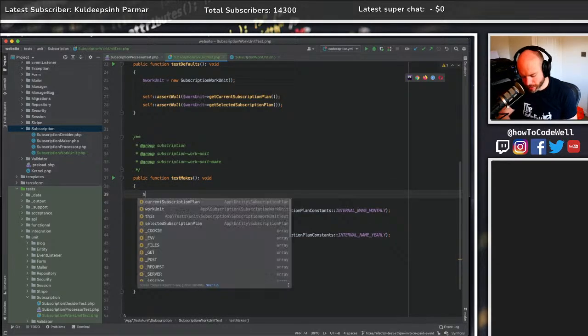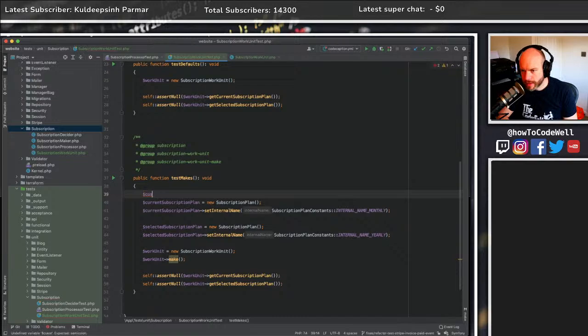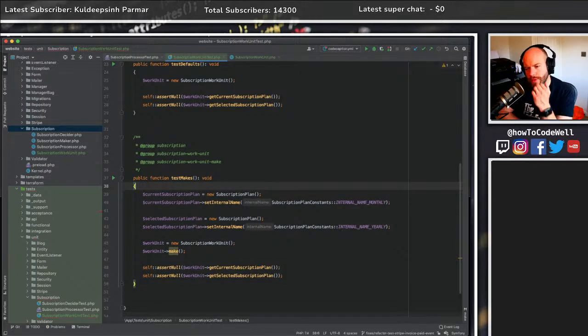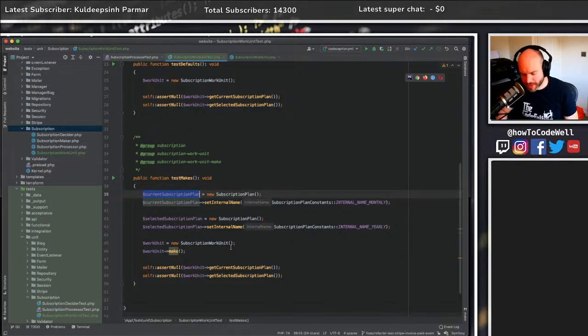We also need to supply the customer, right? So let's do customer. Why do we need to supply the customer? Don't think we actually need to supply the customer. Why would we want to supply the customer? We know all of these things at this point, so I don't think we need to. I think we just need to supply this and this.